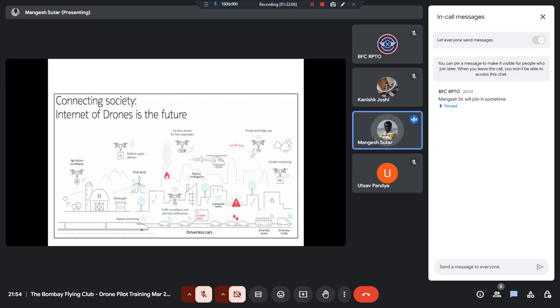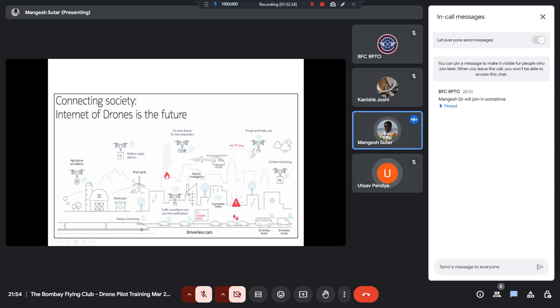Let's say you are flying a drone from Mumbai to Pune or Mumbai to Surat. In that scenario you are monitoring your drone on a UTM, the unmanned traffic management software, and you think there is some problem and you need to land your drone. You need some ports in between, right? Those are your drone ports, or vertiports, what we talk about.